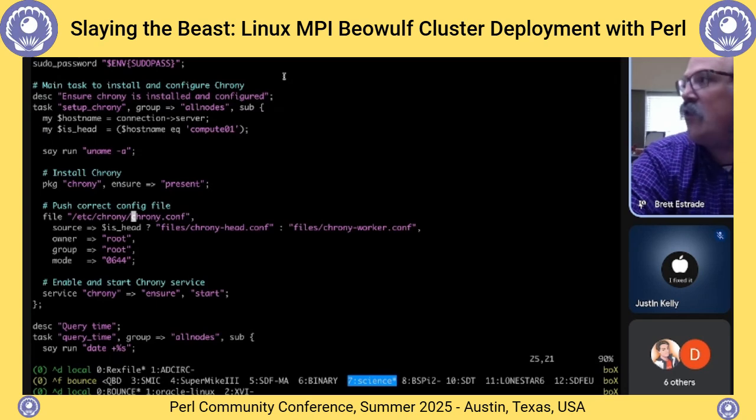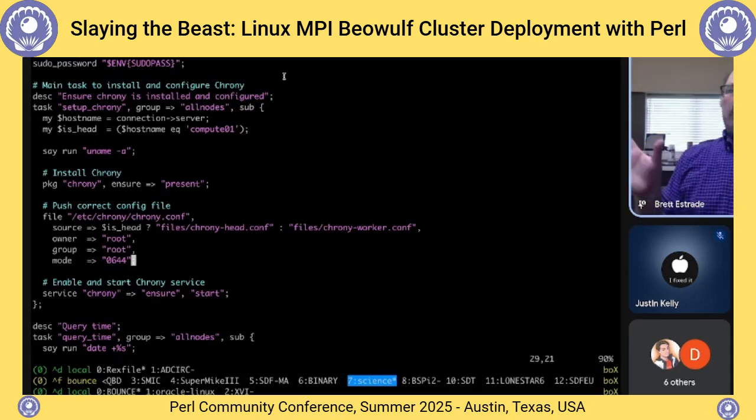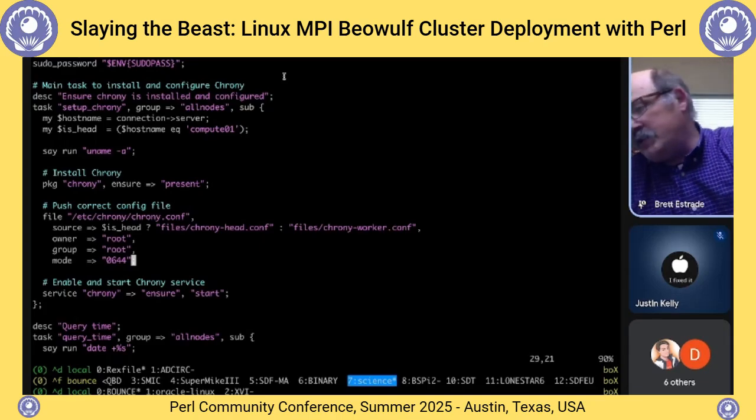I think that this file construct is probably going to be a very frequently used directive. Infrequently or frequently? Very frequently. Yeah, I can see it coming up. Because what are you doing when you're orchestrating stuff? You're installing things, and then you're putting configuration files in place, and that's probably 80% of what you're going to be doing anyway. It's file manipulation, and that's exactly what I need here.